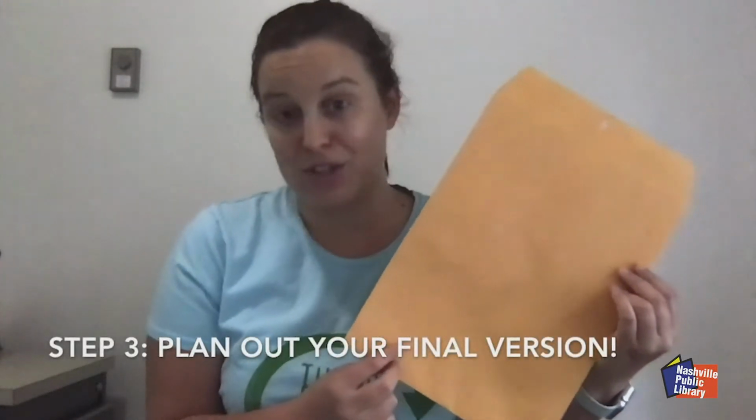Okay, now that I've experimented, I've tested out my paints a little, I've seen what I can do, I'm going to start on my main version for my trick-or-treat bag because I think I'm ready for that. So when you start on your final version, what you want to do first is think, what do you want on it? Do you want a nature scene? Do you want a person? What do you want? For Halloween, I'm going to do a pumpkin. That makes sense to me.